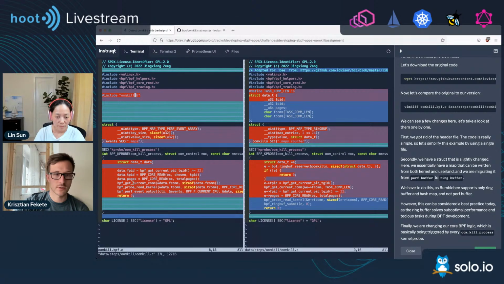So the logic at the two sides is not that different. There are some small changes at the beginning and at the end, and that's because of our migration to ring buffer, because ring buffer, as I mentioned, is about providing a more performant way to handle these events.